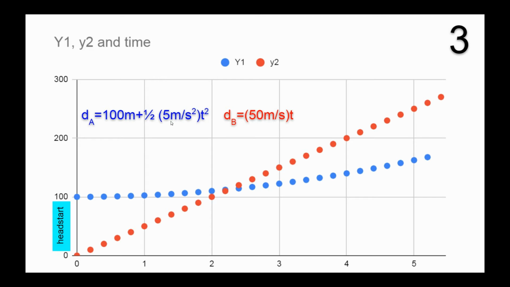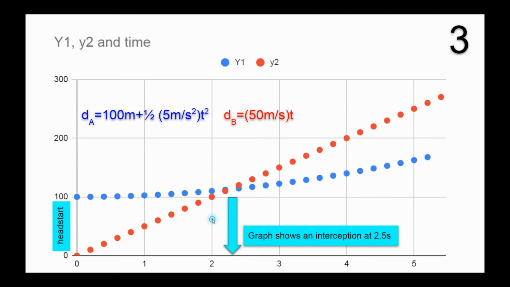Do you see what's going to happen? How many seconds before car A will be matching the speed of car B? What do you need to multiply 5 by to make it reach 50? Can you do that in your head? What number squared will be 10? Well, I don't know. Let's think about it. If I put 3 seconds in here, that would be 3 times 3 is 9. That would be 50. So in only 3 seconds, this car is going to match the speed of car B. So I think car A is going to catch up again. I think there's 2 solutions to this one.